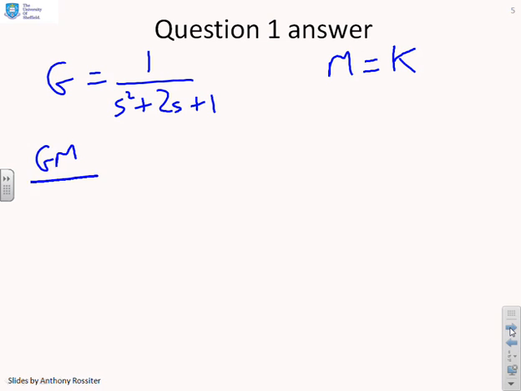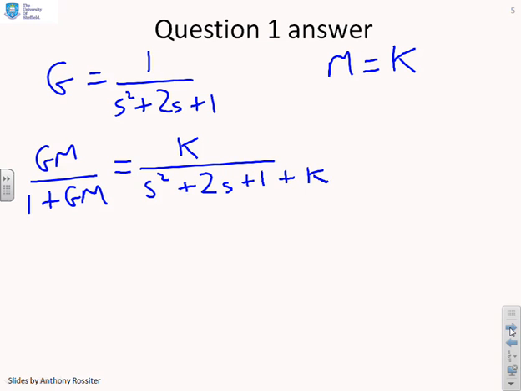So therefore gm over 1 plus gm which is the closed loop is going to be k over s squared plus 2s plus 1 plus k. Now clearly you can see g is not equal to gm over 1 plus gm. You can see the numbers jump out at you, the transfer functions, everything is different.